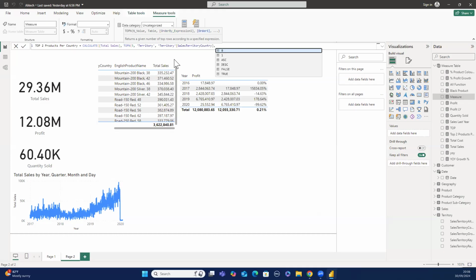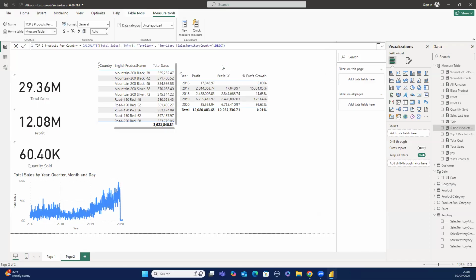I say table, go to the territory table, give me the sales country column in the table, find me the top five sales there. Then is it ascending or descending? Let me do descending. Let's see if this one will work. Then I'll close top, and then I'll close the calculate function.